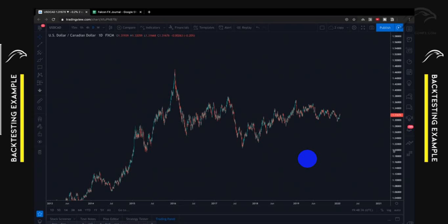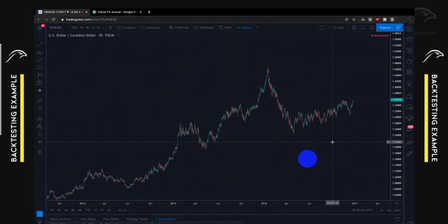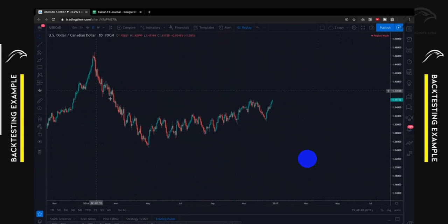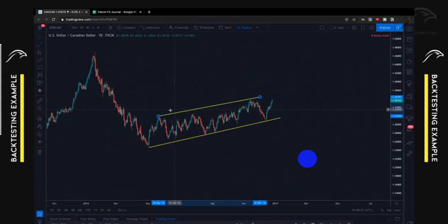Right guys and girls, so we're about to backtest USD CAD, and it's really important at this stage that if you don't get it straight away, that's fine. You're likely going to need to go over this multiple times, especially if you're new to trading or you're new to this strategy. But learn to enjoy it. Remember, it's a key ingredient towards helping you become a better trader on a subconscious level. So let's get into the higher time frame first, and then we're going to build lower as we go.